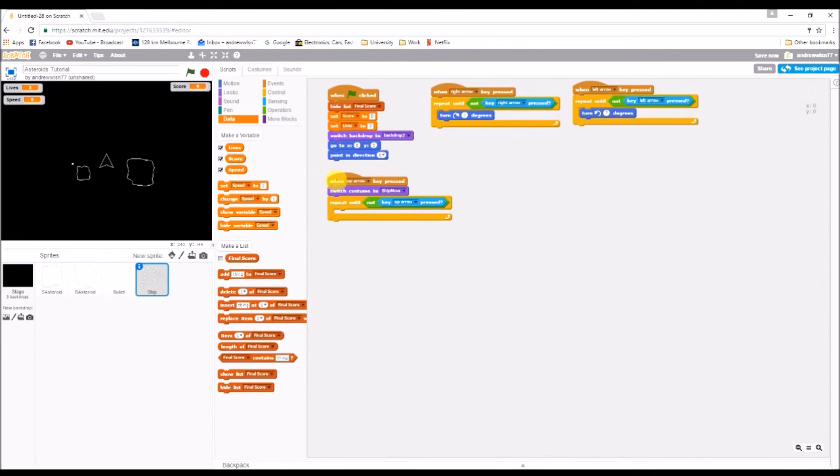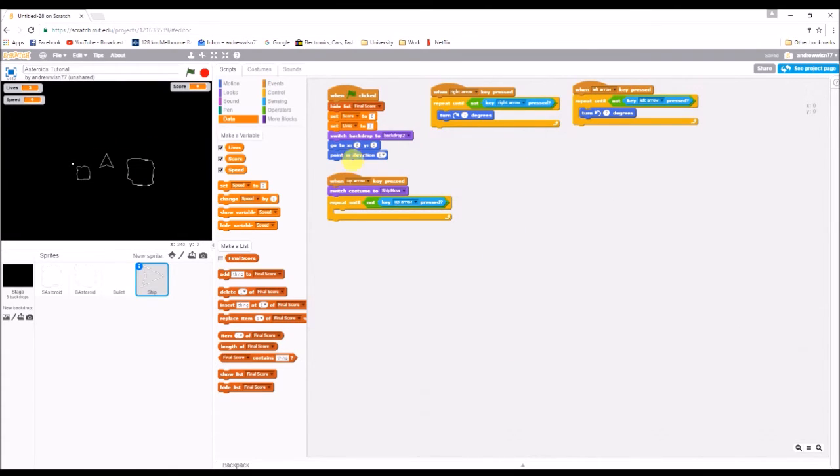And the other thing we want to do while we're here is make it so we can't fly off the edge of the screen, because otherwise we're going to just run into the edge, and that doesn't make it very easy. So as we're flying, if we come off the top section here, we're going to come on down the bottom here, and same thing, if we come off the bottom, we're going to go on the top, and if we come off the side, we'll come on the other side. So it'll be sort of a big loop. We're just going to keep looping around and around.